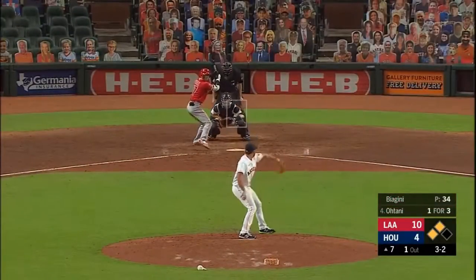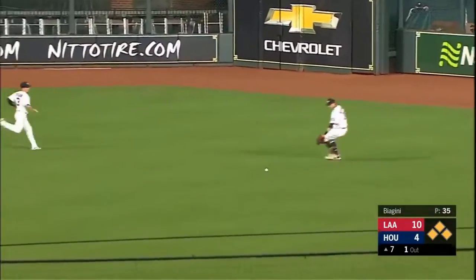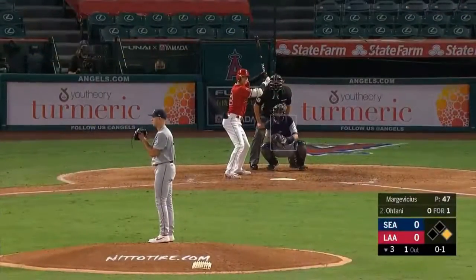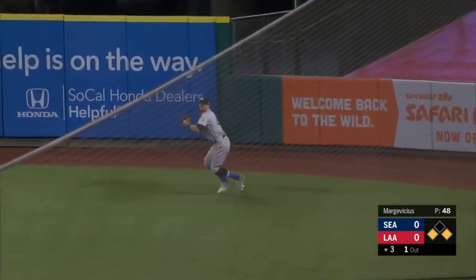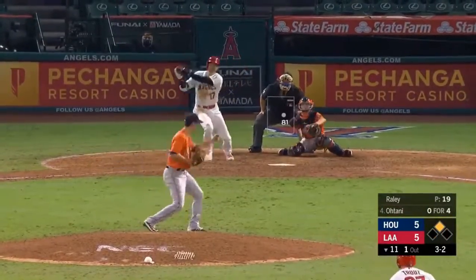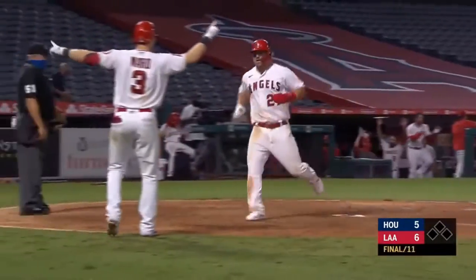Infield in at 3-2, and Shohei lines one into right center field, a base hit. Lestella will score. Fletcher's going to be waved around. He's going to score. Shohei on his way to second. He's in there with a two RBI double. There goes Simmons, and that is pulled and off the glove of Marmolejos into the right field corner. Simmons slowing down for some reason. I don't know if he's hurt or what, but he really slowed down rounding second base. The 3-2. Shohei pulls one into right field. That's a base hit. Trout is going to be waved around. Drive home safely, everybody. Angels win it 6-5.